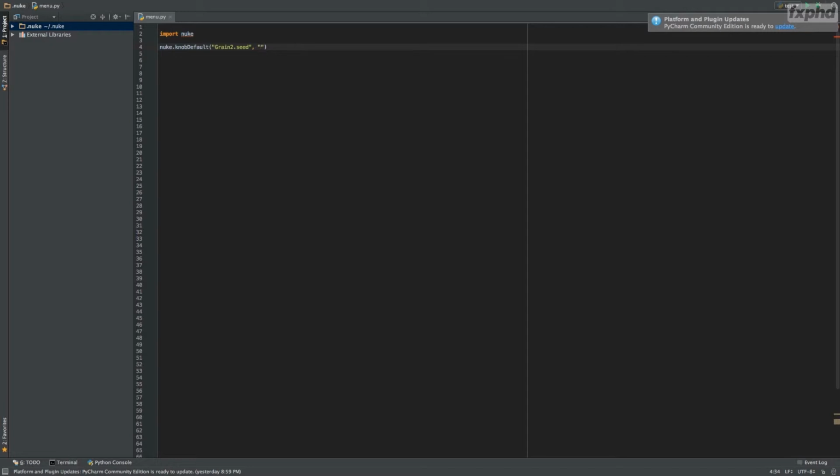We'll type random, and between parentheses we'll pass frame, and then we'll multiply this by a huge number so that we make sure that we have a large seed number. We'll multiply this by some big number like that. Now, if everything is fine, when we launch a new Nuke instance, our default value for each grain node that we create will be this expression. So let's go back in Nuke to see if everything is working.